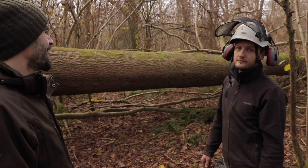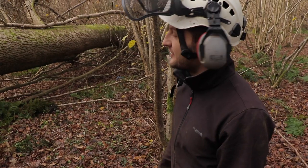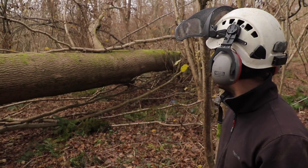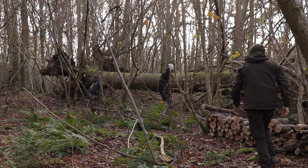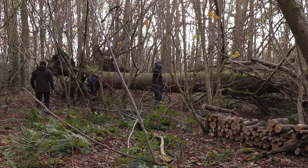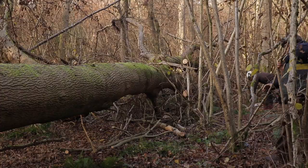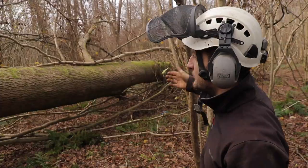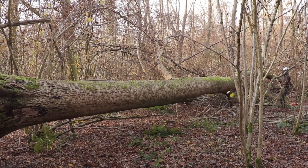So how would you attack this tree? I'm looking at it thinking, where on earth would you start? It's a bit of a monster. Ryan said we'd start from the base, clear a bit of space, give ourselves room to work, and then just remove all the bits that aren't structurally supporting it. Then block up the end so the stump is supported and won't roll anywhere. We'd then work from the tips back down, take all the big branches off, and maybe save some of the larger sections.